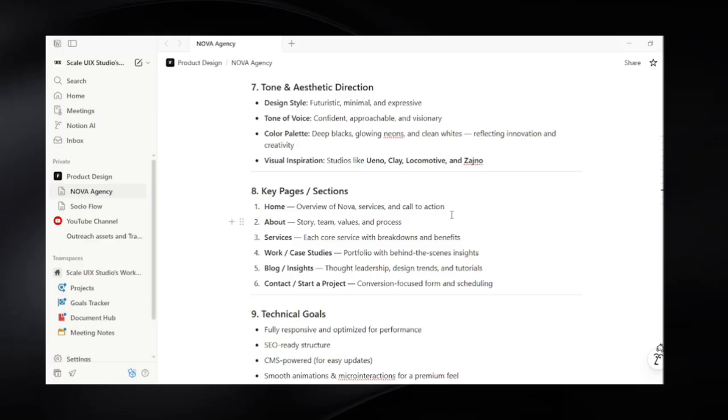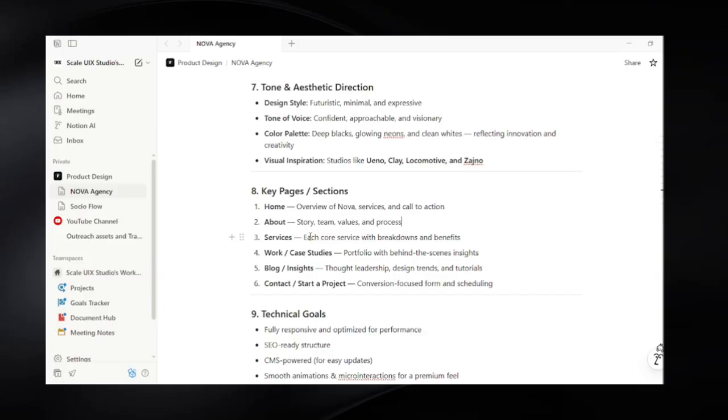I mean convertible, not comfortable, sorry. About: story, team, values, and process. Process, I guess I'll add on the home page as well to make things easier for the visitors.